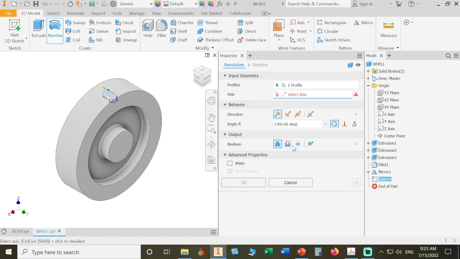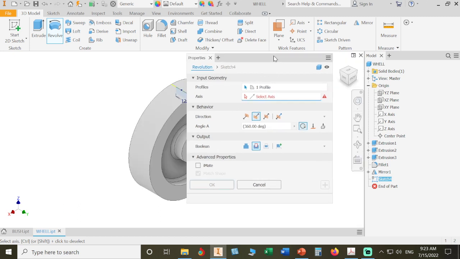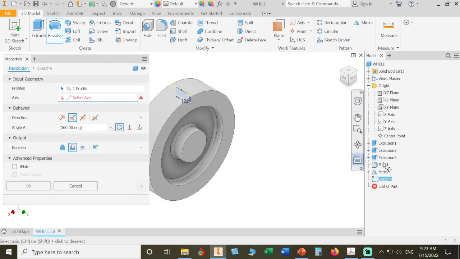We use, of course, cut here to cut our sketch all around an axis. So our sketch will be rotated around an axis. What axis will we rotate around? Let's go to our X, Y, and Z, and we will rotate around the Y axis. So I'll take this and click the Y axis.